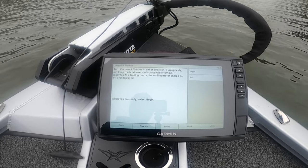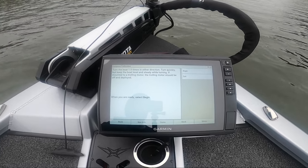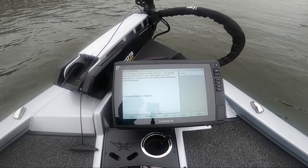So I'm going to take this off spot lock. I'm going to make sure the trolling motor is straight. So go ahead and turn it off. And I'm going to hit begin on here. We're going to go back to the back and drive this in a circle.